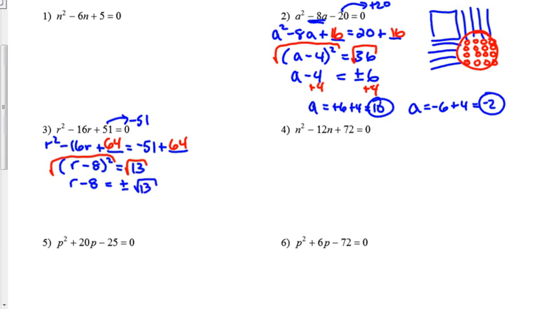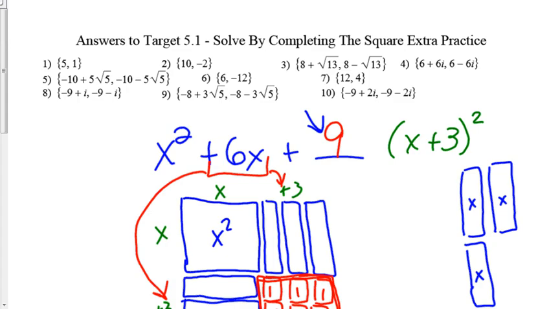Now in this case, if you could simplify that, you would. And then we will add eight to both sides. And we cannot add eight to the square root of 13. So our answer is just written this way. Positive eight plus and minus the square root of 13.